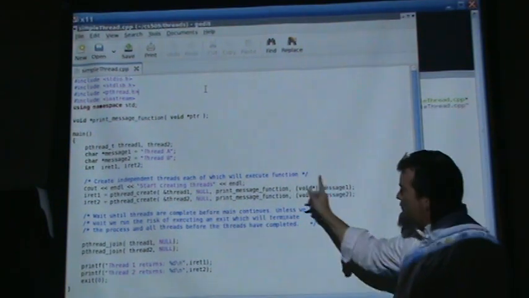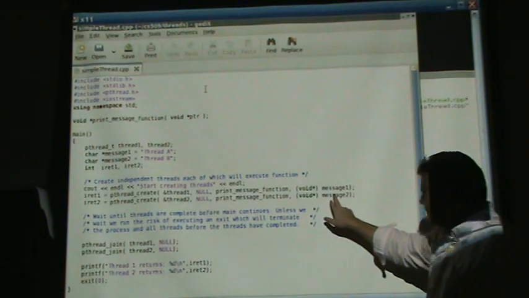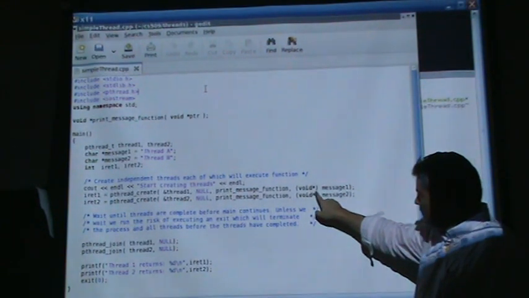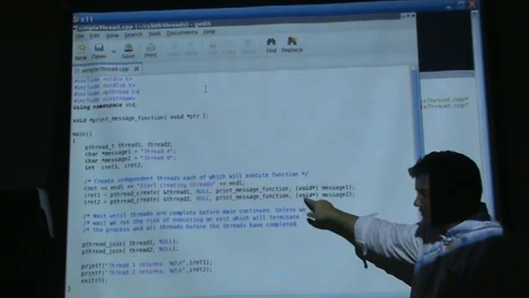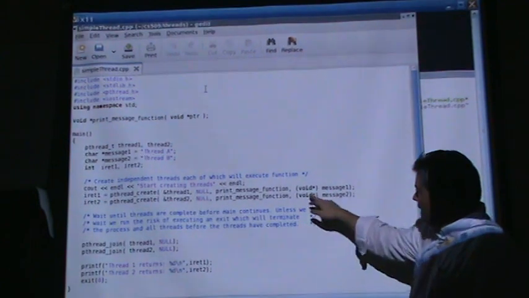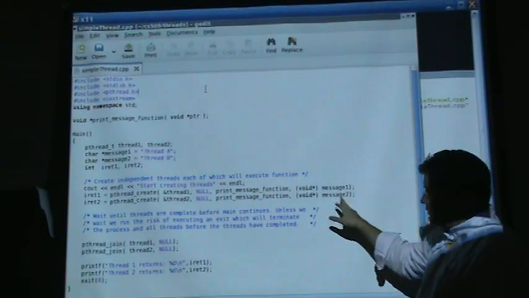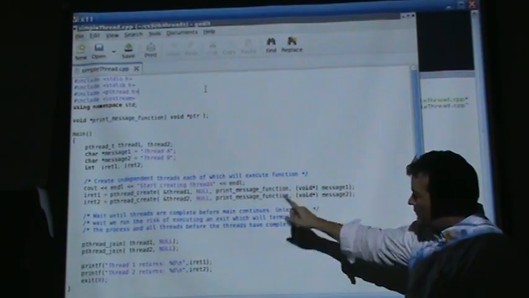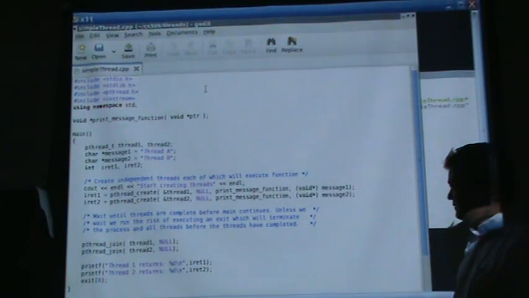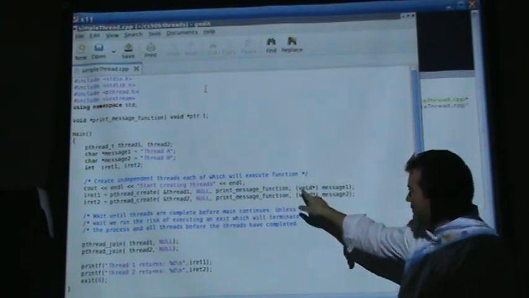And then we also have the ability to pass in parameters to the function. And this might seem a little bit strange, but we're going to take the parameters and cast it to a void pointer, meaning a pointer pointing at nothing. It sounds strange, but the reason is we could pass in characters, we could pass in integers, but we're actually passing in a pointer to something. So whatever the function does, it will cast it back to whatever it needs to be. So it's a little getting used to, but we're casting this to a pointer to void.